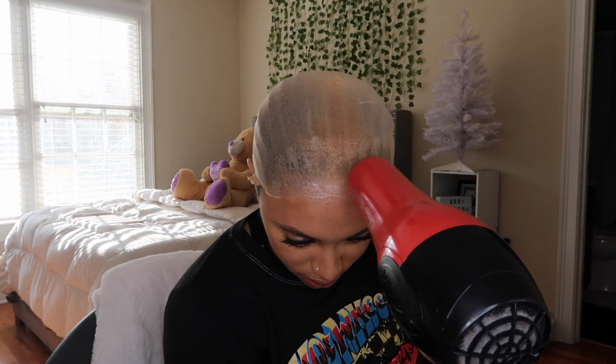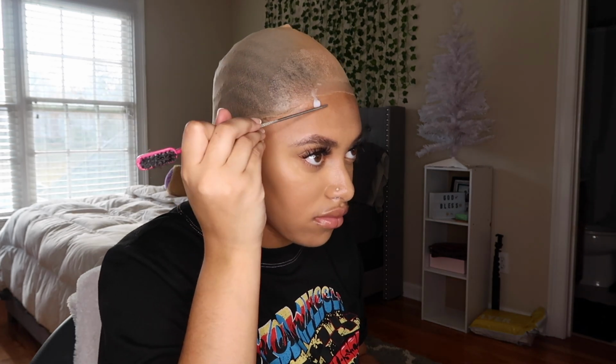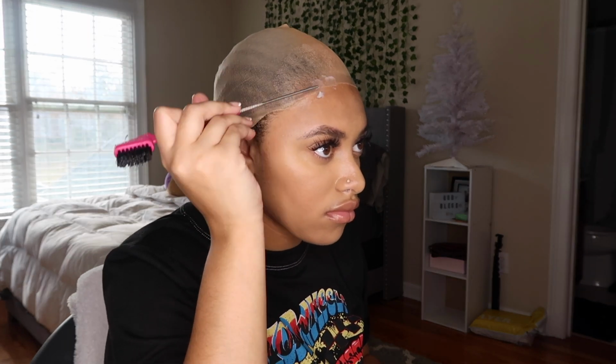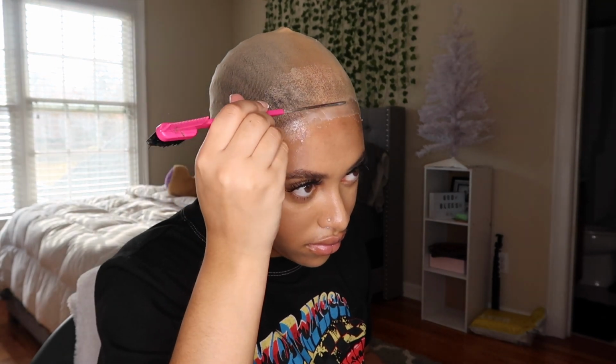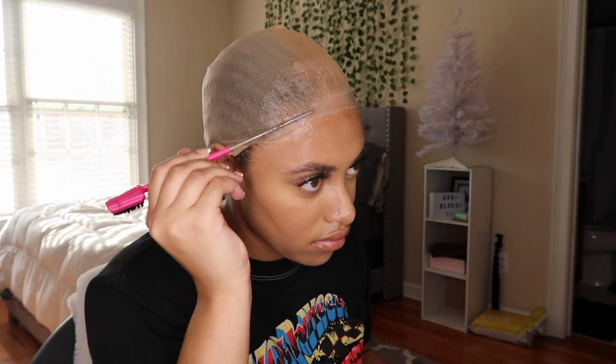Also, what I've learned with this glue is that it doesn't really get dry or sticky. It does get sticky, but it doesn't get as sticky as Ghost Bond or Bold Hold or whatever you use. I actually like that it's not as sticky, and you can kind of touch it to see if it's right for you.